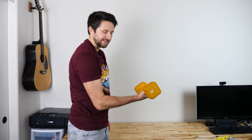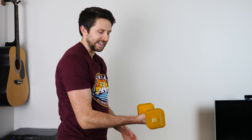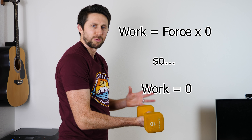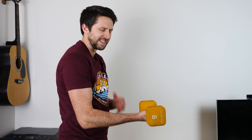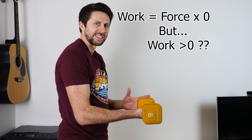The same thing applies if I just hold the weight out like this — it's not moving up or down against gravity, so there's no distance being moved and no work being done on it. But for some reason, it's still hard to do. I have to expend energy in order to just hold it in place. So I'm not doing any work on it, but it takes energy. So why in some cases do you have to input energy to do nothing, but in other cases you don't?